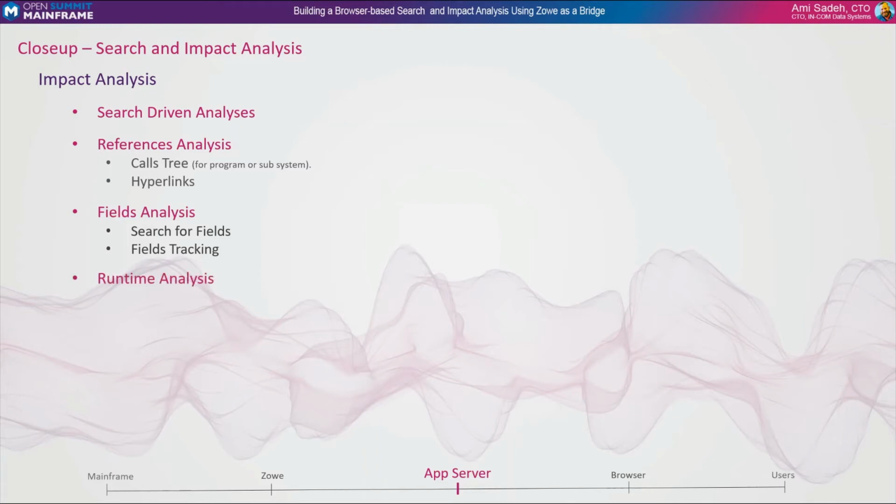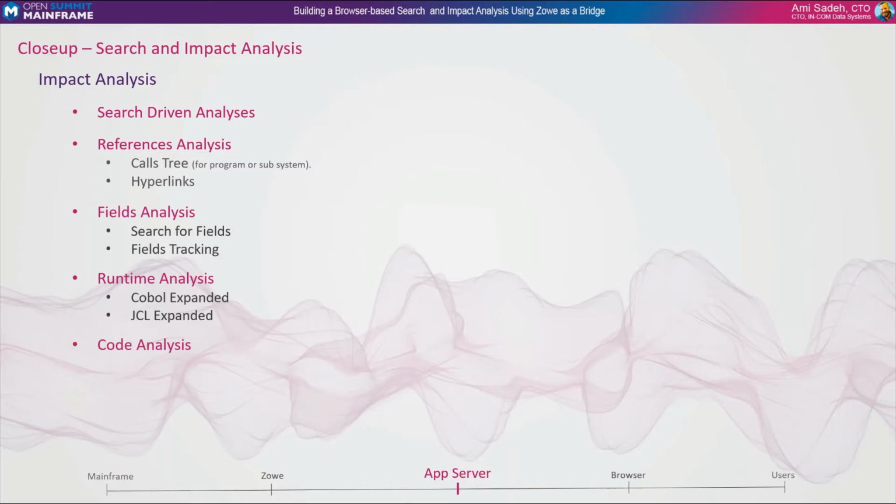Another kind of analysis that we enable is a runtime analysis. We are expanding the COBOLs and the JCLs, and that allows users to do searches on runtime values. So for example, if we expand a JCL, then now we can look for all of the DSNs that are being used there. We can search for symbolic substitutions after they happened, overrides, and all of that. That analysis is also important for other analysis that is happening on the server. For example, in order to get a true picture of field tracking in COBOL, the COBOL has to be expanded.